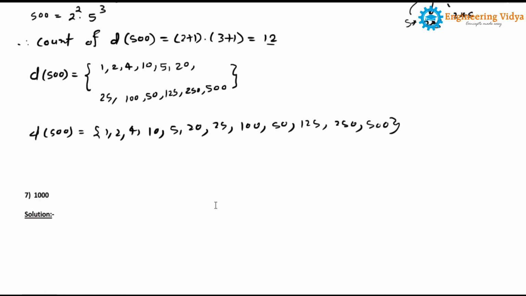Now check for the sum number 7 over here. Here we have the sum number 7 also, right? In sum number 7 they give 1000. The rule is very simple. Here we have 1, so the divisor of 1 will be 1 only. Here we have 0, so 0 will be replaced by 2 into 5. Again we have 0, 0 will be replaced by 2 into 5. Again we have 0, so instead of 0 here we can write 2 into 5. So now check how many times 2 is coming. 2 is coming 3 times and 5 is also coming 3 times, right? So 1000 can be written as 2 raised to 3 into 5 raised to 3.